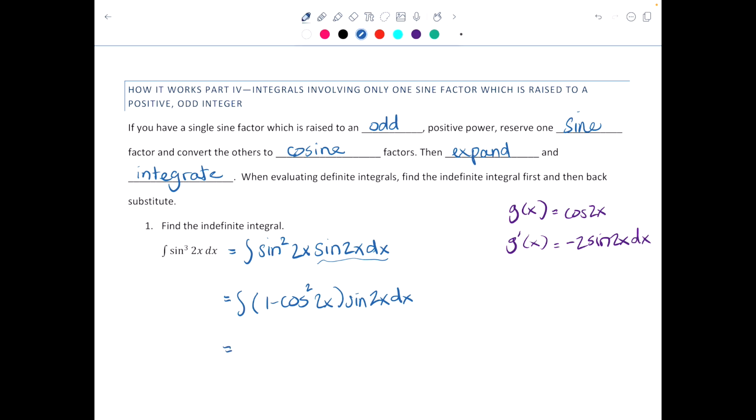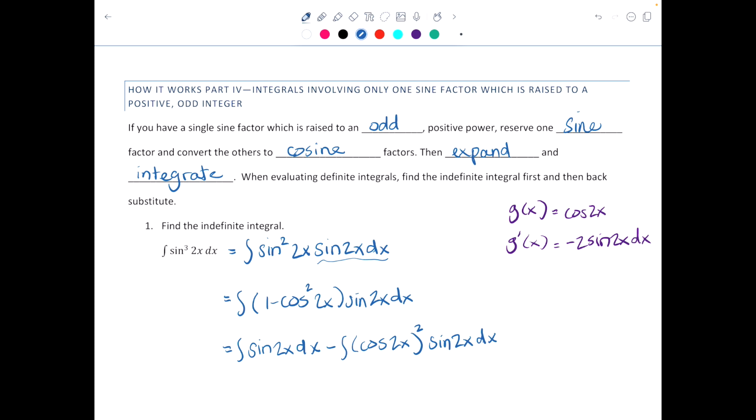So next we'll go ahead and multiply through by the sine at 2x dx, and then we'll have sine at 2x dx, which is fine. I know it looks weird, but it's fine. We have an antiderivative for that one. The one we needed to reserve an antiderivative for was the second term. So minus the integral of cosine squared at 2x. Actually, I'll write it the other way. Cosine at 2x, the quantity squared, times sine at 2x dx.